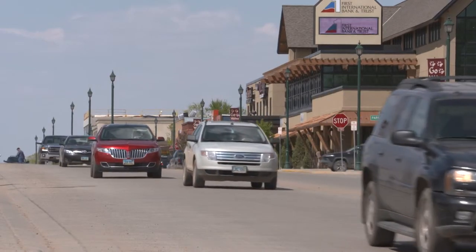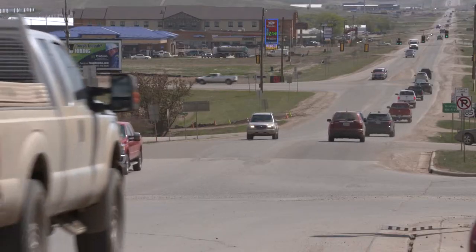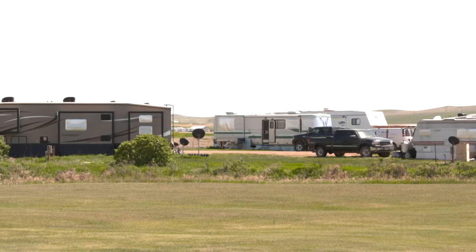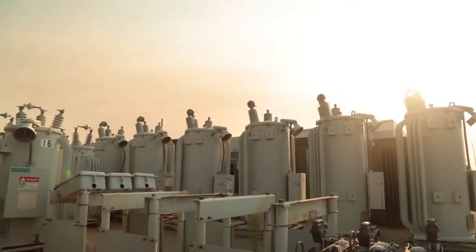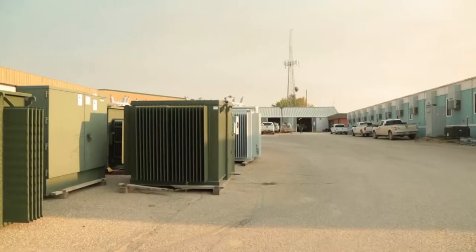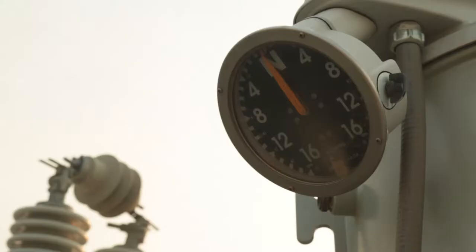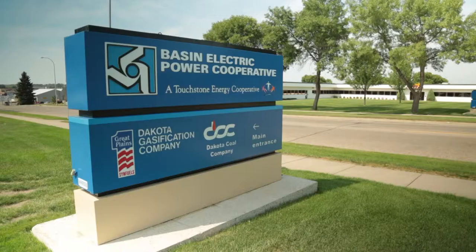Oil patch towns like Watford City have more than doubled in four years, and that's probably an underestimate because so many people are sharing homes and trailers. It was pretty clear that local utilities were going to need more power. But as a small rural electric cooperative, Montreux Williams just delivers the electricity — it doesn't own the power plants. It needed to buy more power from the utility that does.